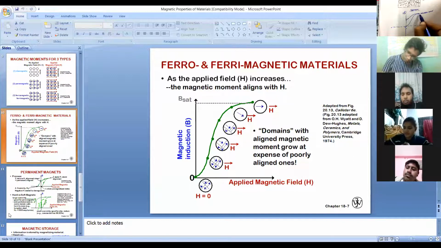Now you see here, a very important thing. At H equal to 0, you will still get some magnetization, some value of B. So at H equal to 0, that means if there is no magnetic field, the ferromagnetic material still has magnetic property by this amount.